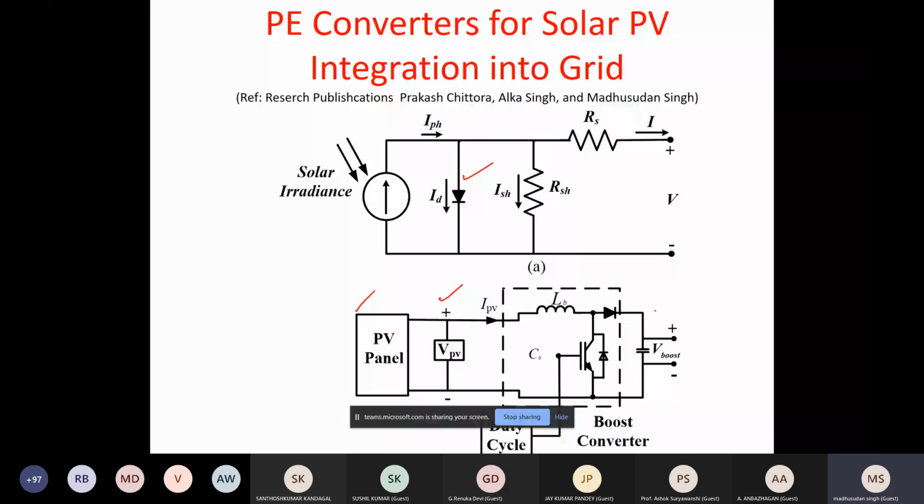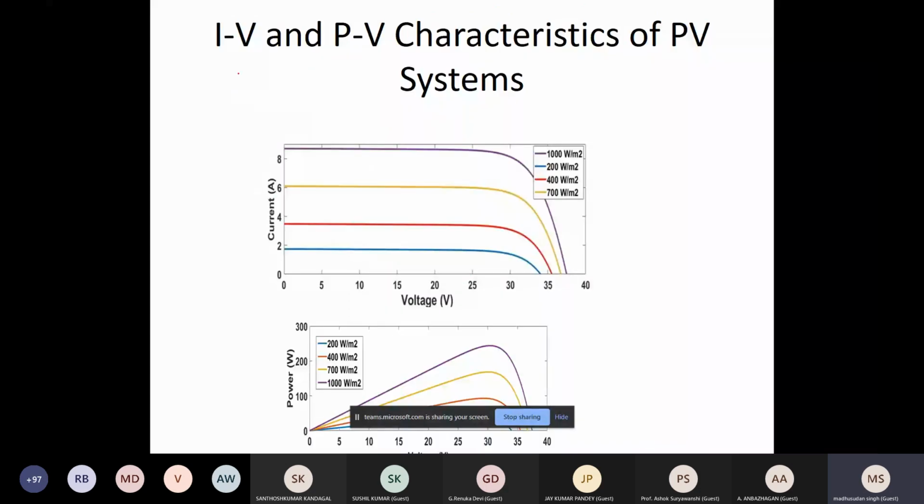Before that, what we need to do is that this DC voltage needs to be raised to a higher level through boost converters. So usually in our PV systems, you'll see this is the standard characteristics of PV. One is called current-voltage characteristics, other is called power-voltage characteristics. Both are a function of the radiation level, what you call irradiance level, that is standard 1000 watt per meter square, but there is a variation in irradiance level from 700 to 1000, and you'll see that accordingly, when the irradiance is low, the current produced is less.